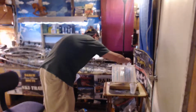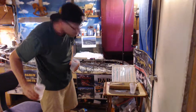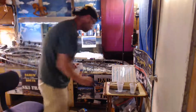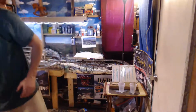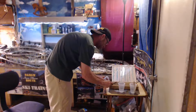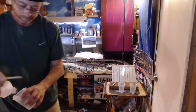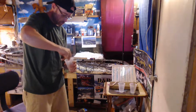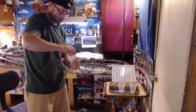Woodland Scenics. Even thicker. Y'all get the point. You see it's running slower. Yeah, this stuff can be tinted really easy.